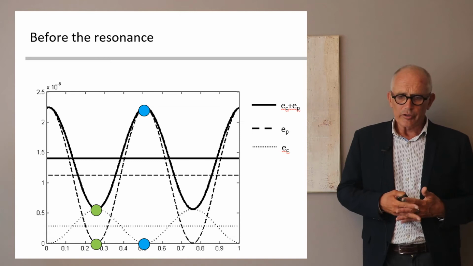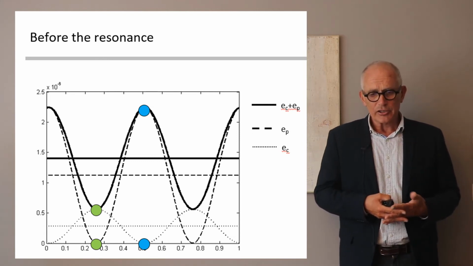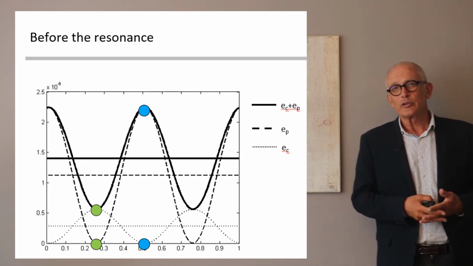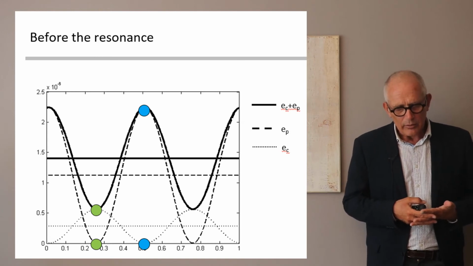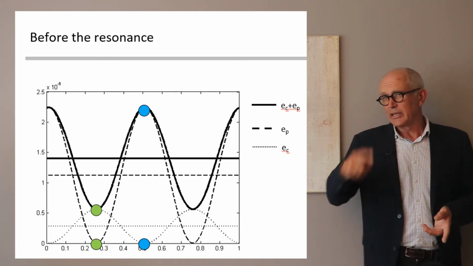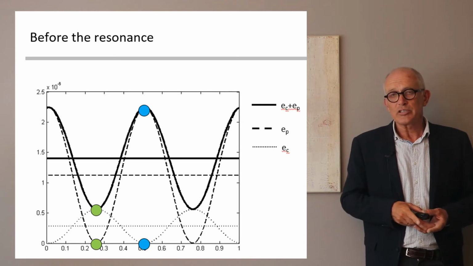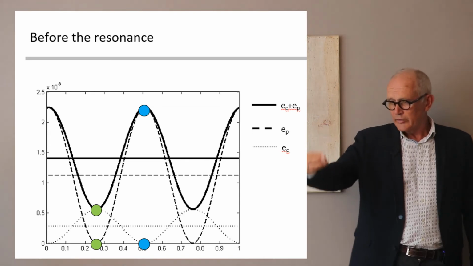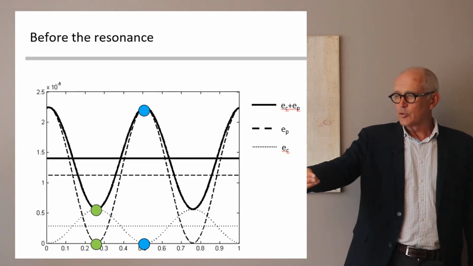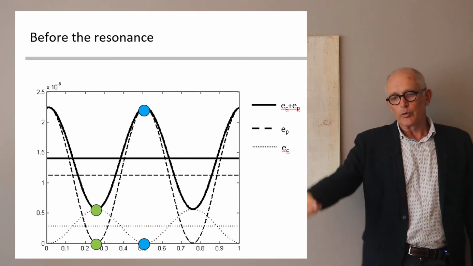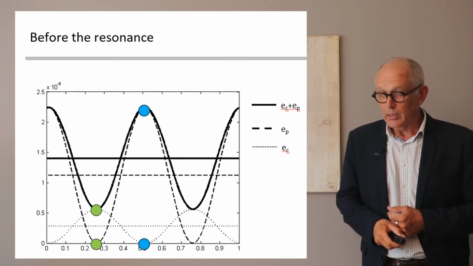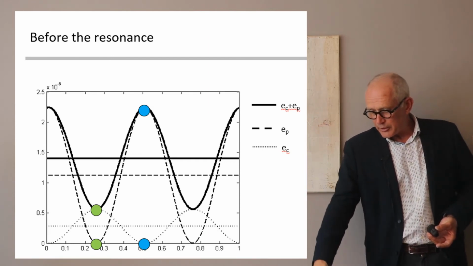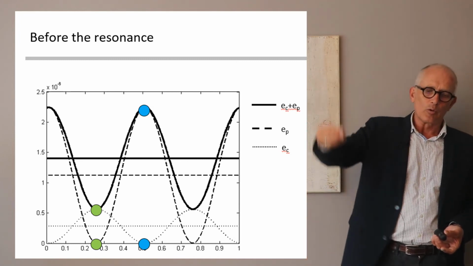And the dashed curve gives us the potential energy, the dotted curve gives us the kinetic energy, and we just see that kinetic energy and potential energy change with time. When the mass is at its rest position, the potential energy is 0, then the potential energy is maximum, 0 again, maximum, 0 again, and so on, twice per cycle. Same for the kinetic energy. The velocity is maximum at the rest position, then becomes 0, maximum again, 0, and so on and so forth.